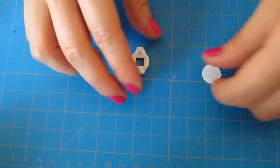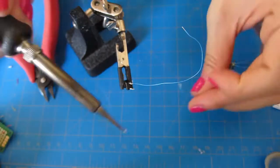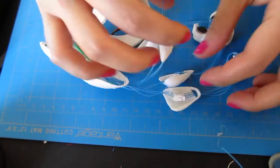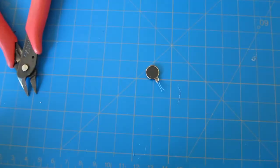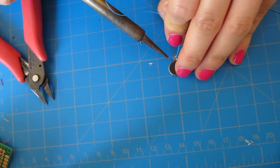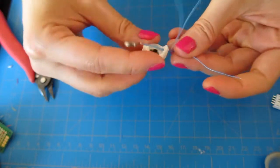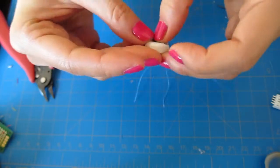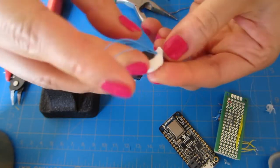By now, your print should be done. Cut two legs off of one side of your button and check out how it fits in the holder. Solder about 2 to 5 inches of wire on the remaining legs — longer if you have bigger hands. I would err on the side of more wire, since you can always hide loops of wire in the decorative shells we're going to put on later. Next, desolder any existing wires from the pancake motor and replace them with about the same length of wire you used for the buttons. Put the button in the bottom of the holder and the pancake motor on top. This way, when you press the top of the pancake motor, the button will actually be depressed. Thread the pancake wires through the first hole and both wires through the hole on the opposite side. This will form a ring that you can cinch around your finger.